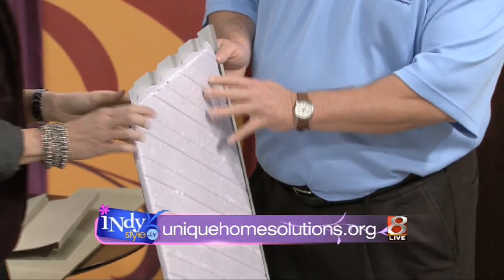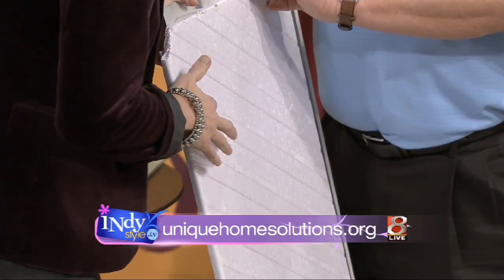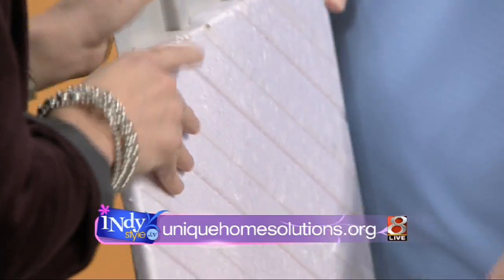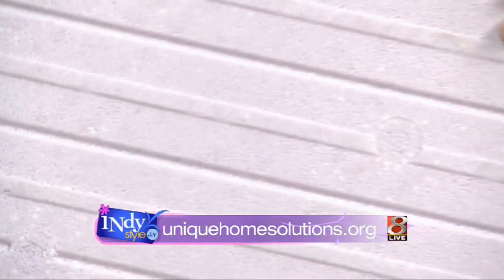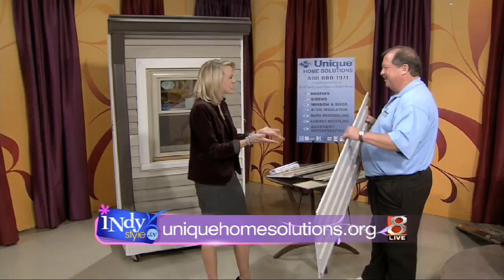Now, if you see the back, the insulating board we use has a coating in it that makes it mold resistant and bug resistant, because your house will give off about 9 quarts of water a month. That's huge. So you've got to get some of the moisture out of it, and that's what the ridges are for. Let it go down to the bottom, out through weep holes. It's not just for cool looks. There's a purpose to it. That's what I like about it.